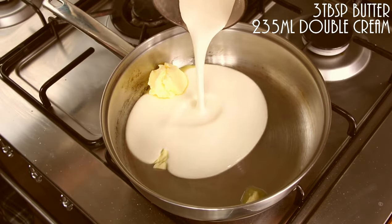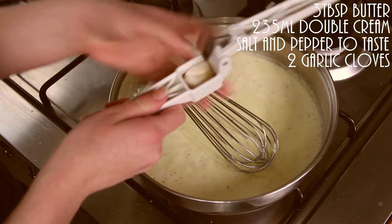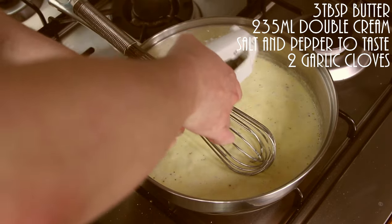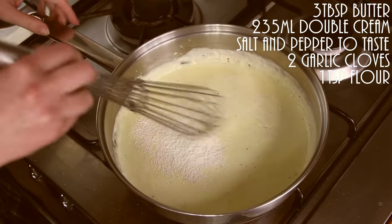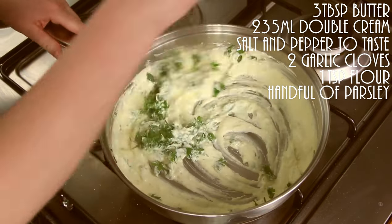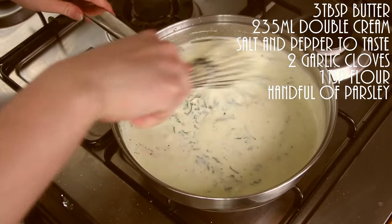Next, here is our cream sauce. Gonna want to put your butter and cream into a pan along with some salt and pepper. And adding two garlic cloves. A little bit of flour. Parsley. And finally, your milk. Slowly heat this until it gets nice and thick, while continuing to stir it.